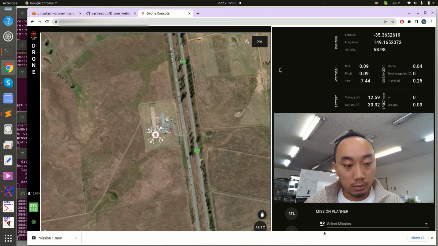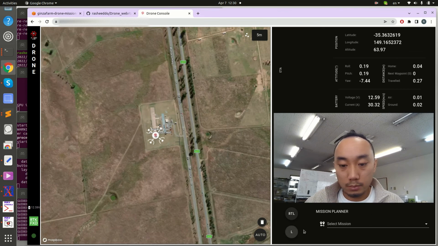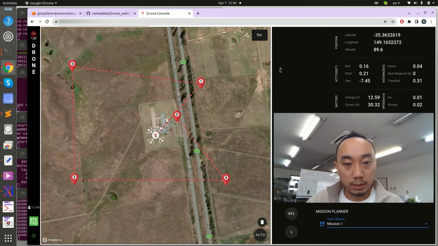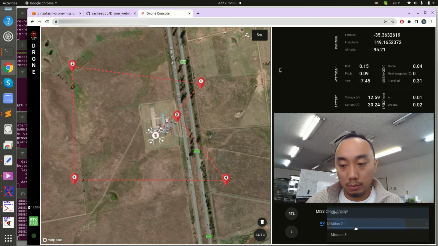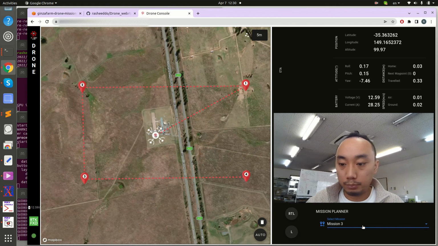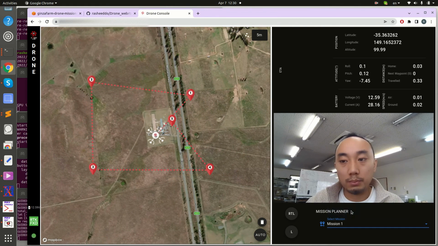So I can select the mission here. For example, there are 3 missions that I have shown you before. Mission 1 will be like this, or mission 2, or mission 3. So we select mission 1.